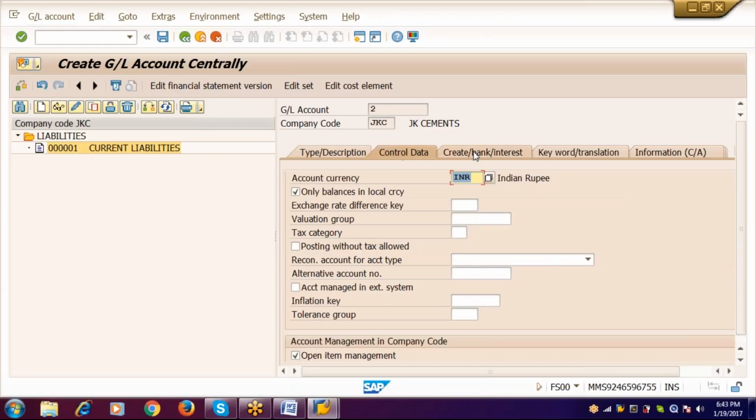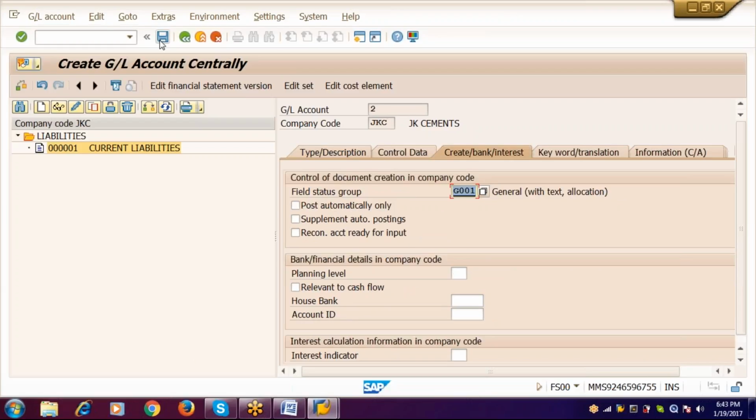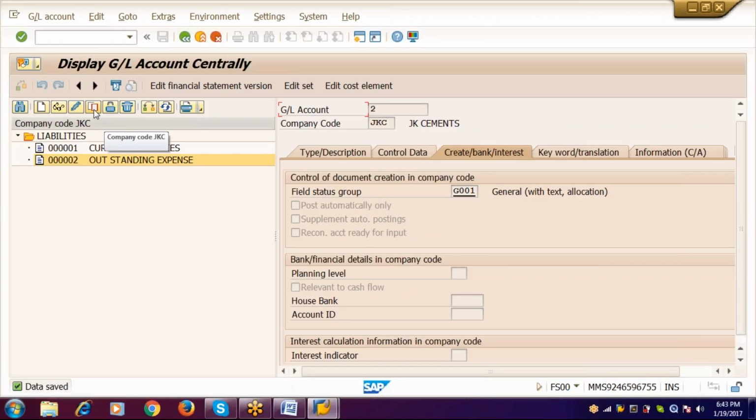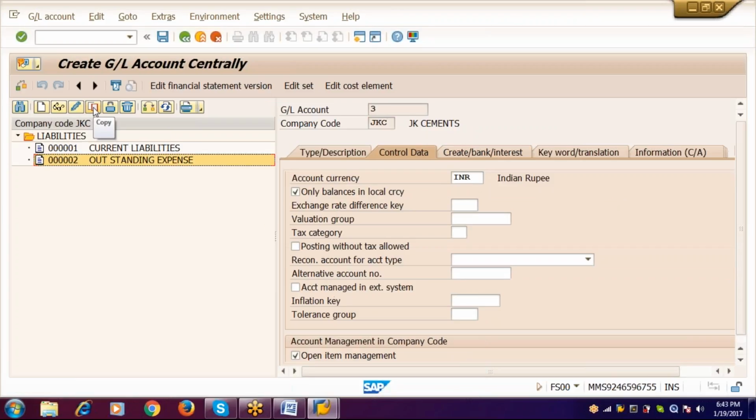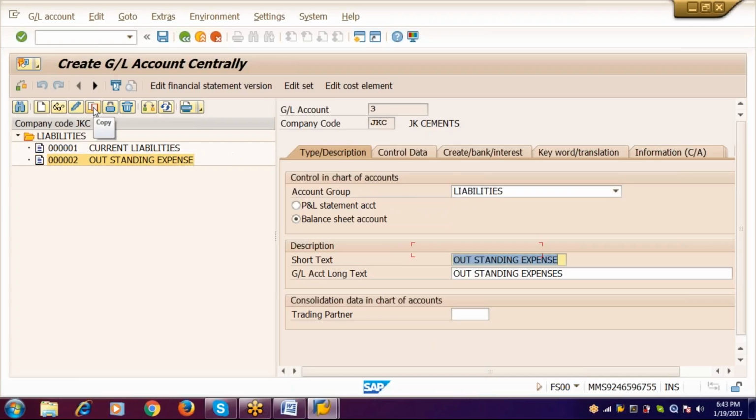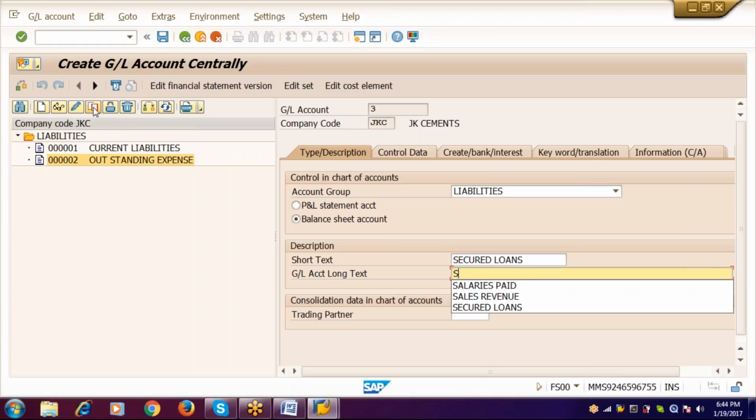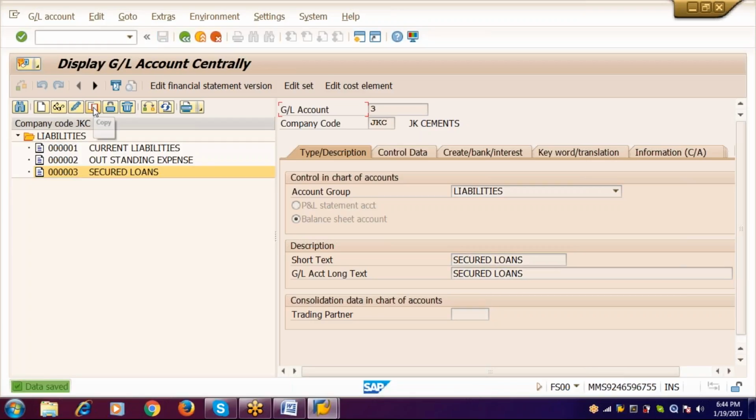Why? Because all the things are the same, no need to change it again. As like as 3, secured loans, and make it the same.